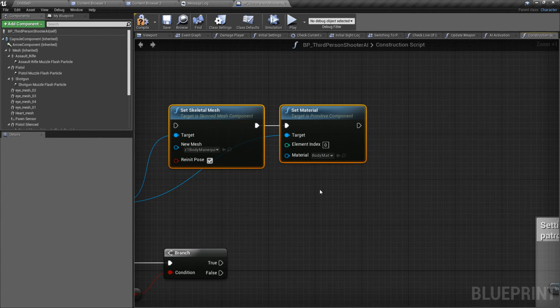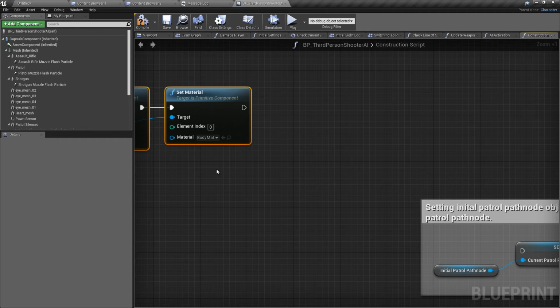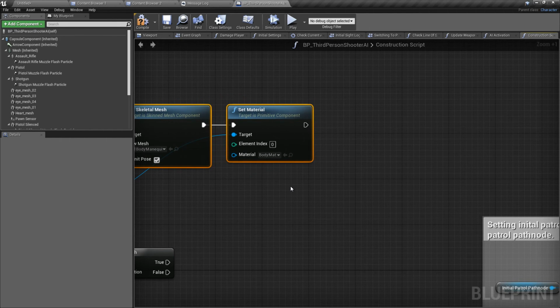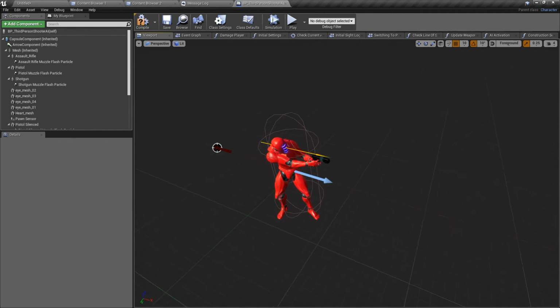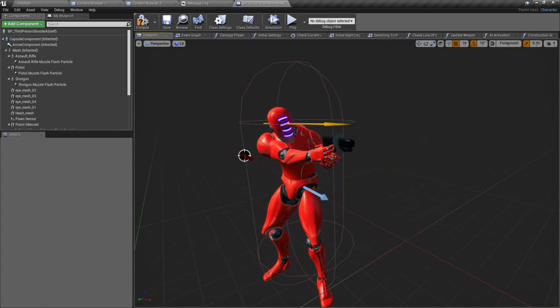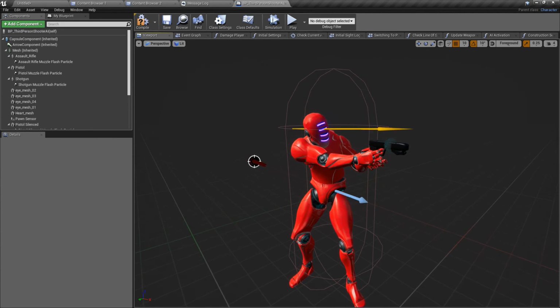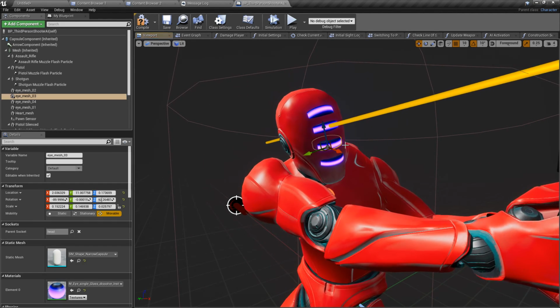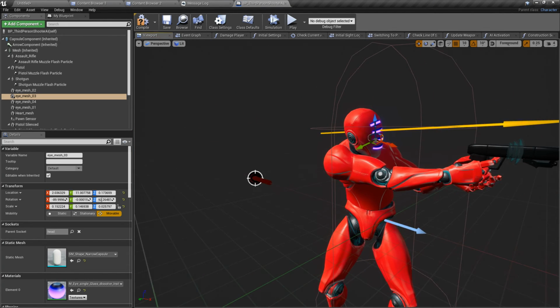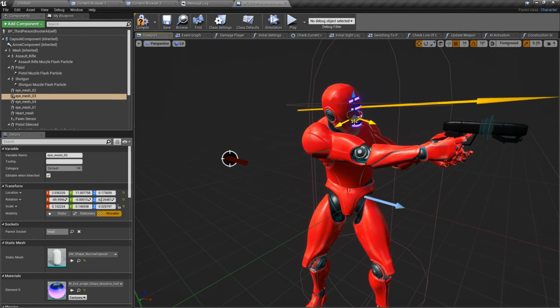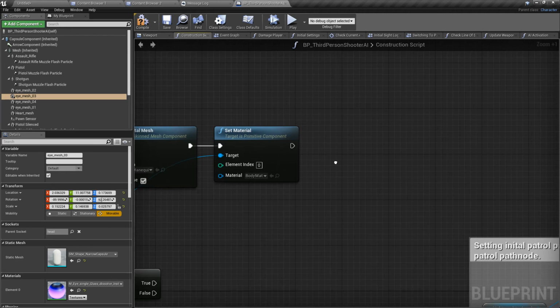And now we need to destroy some components, because as you can see, there are additional meshes just for the visibility, and like this one on the head. Yeah, just for the visuals, and also the weapons, right? Because he won't shoot any weapons, any guns or whatever.